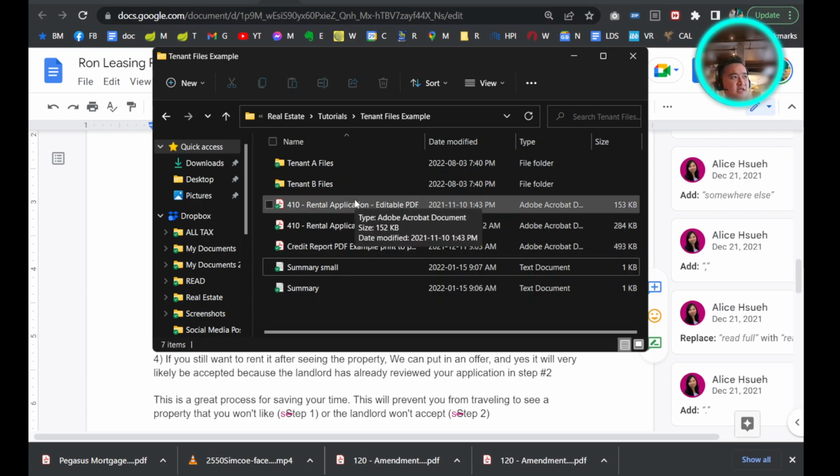However, what we have to send, and if you want to work with me, this is a requirement because I've had many issues with this: you need to send your picture and your driver's license. Maybe your income and credit score are okay, we go through the showing, and then we put in an offer, and then they see your picture and they don't like it. Maybe they're racist, right? There's really nothing you can do, and we want to prevent doing a showing and they don't accept the offer. That's the reason why we want to send them the picture in advance, to not waste your time.